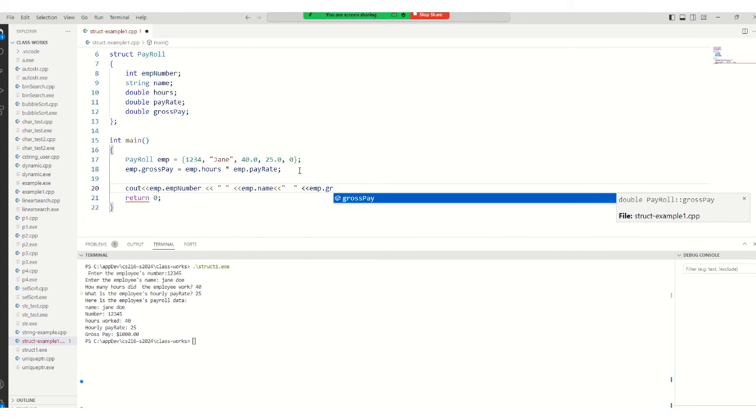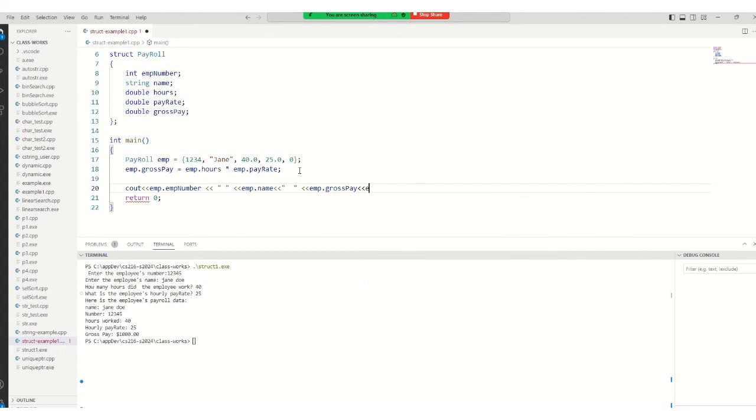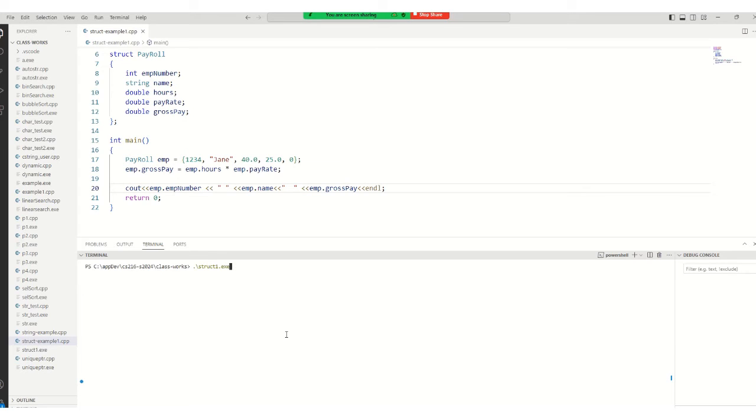There are other variables to display, I'm not displaying those. If we run the program, let's see what happens. We can compile it in this way and then run it. So you can see 1, 2, 3, 4, Jane and then $1,000 is calculated.